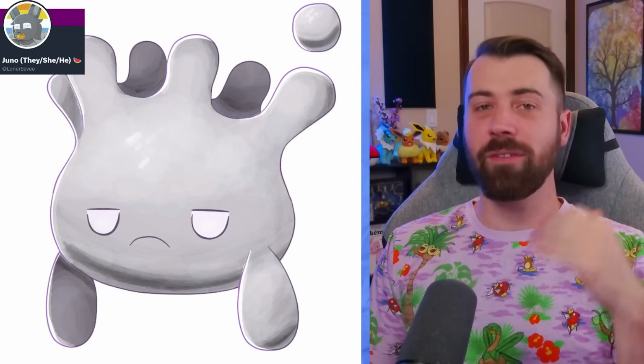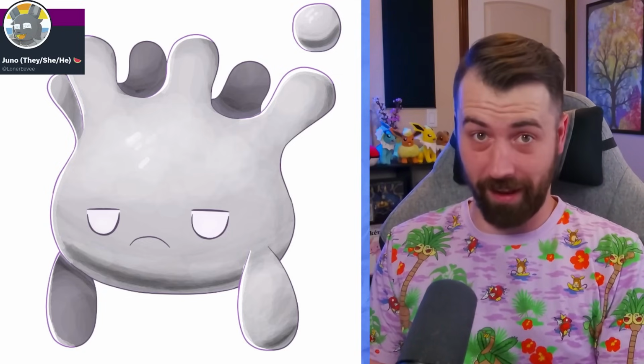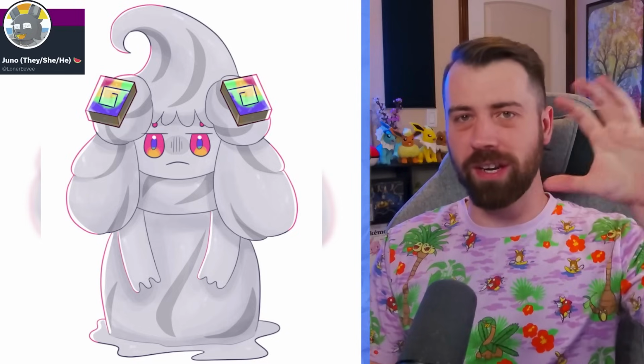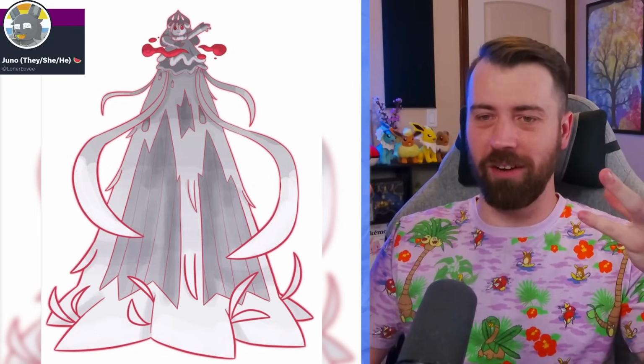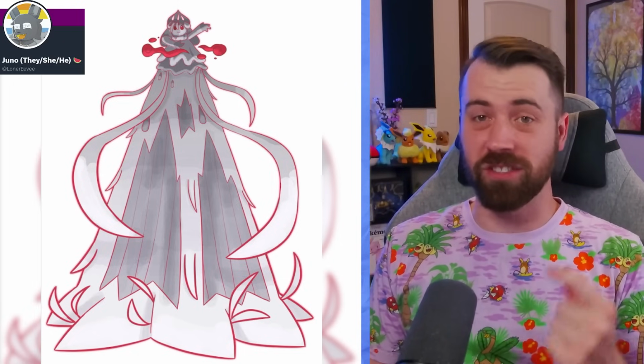Then from Juno, we have convergent versions of Milcery and Alcremie called Mercury and Amalgamy. They're both steel poison type, and I find this shift to be so interesting, shifting one kind of liquid to a metallic liquid, which is mercury. They even made a G-Max Amalgamy, which is just like a torrent of mercury. You definitely would not want to be caught near this thing as soon as it starts Dynamaxing.